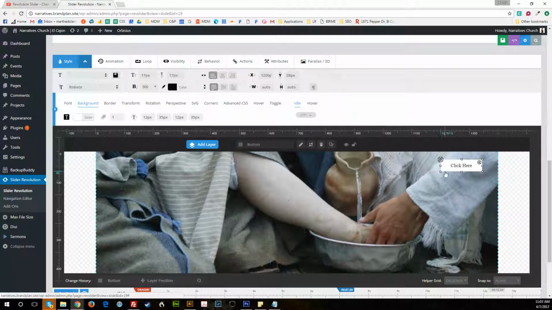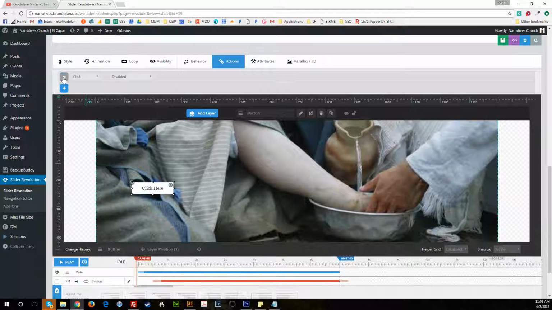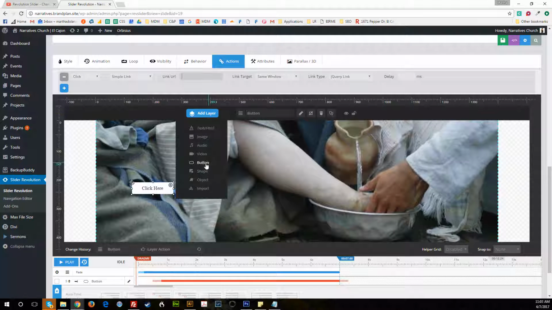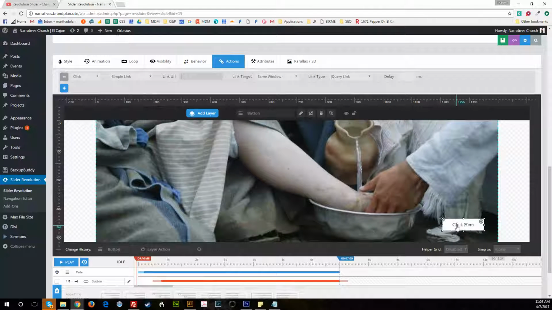And then to control where the button links to, you can click on Actions when you have the layer selected. So select and drag Actions, and then press this little button here, and on click, we're going to do a simple link. So then you would just paste your URL in here for where you want this button to go when you click on it.